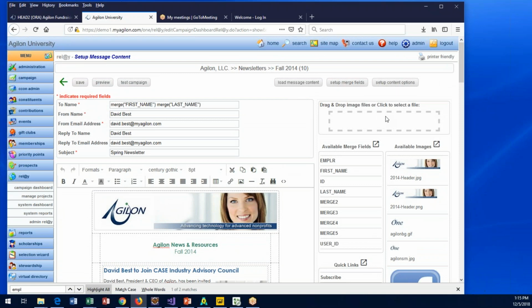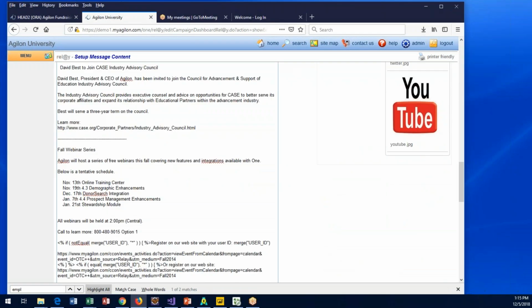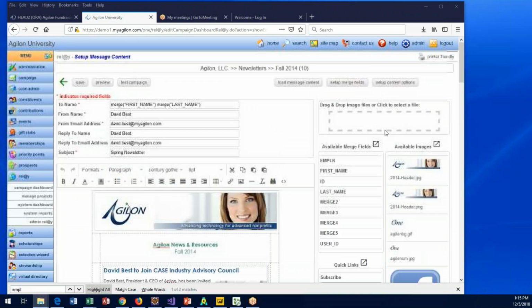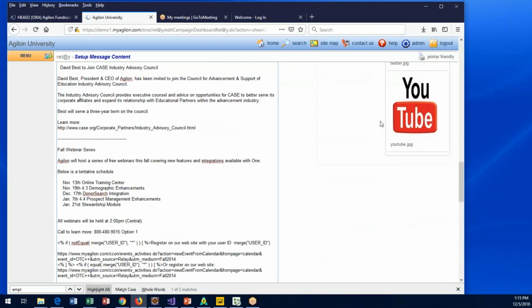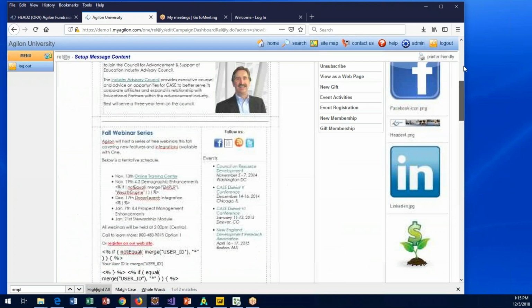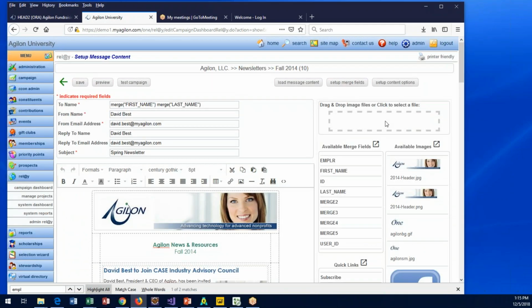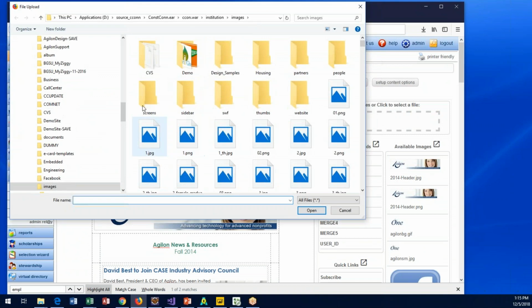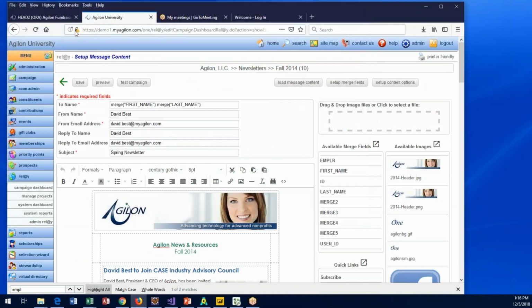On the right-hand side, you'll see that we have a new image management area. And I'm going to bring up a file here off screen that I can use quickly. You can click here to load an image file if you wish, and choose it off your computer.